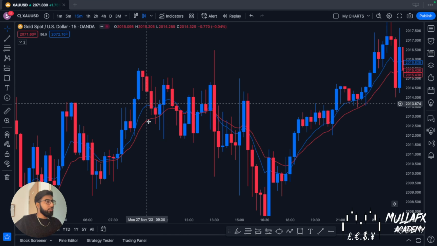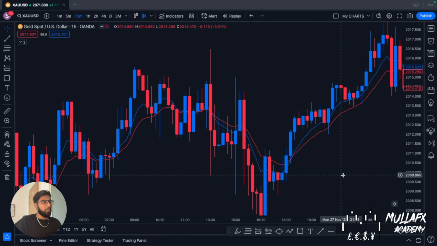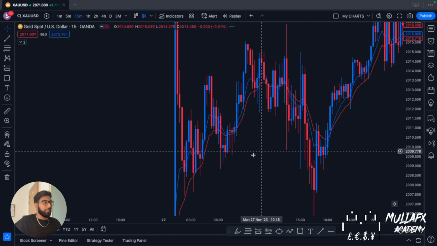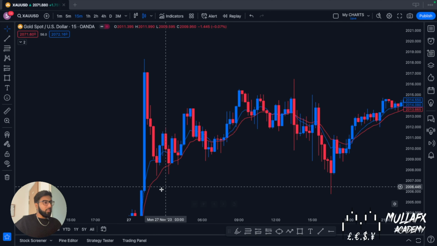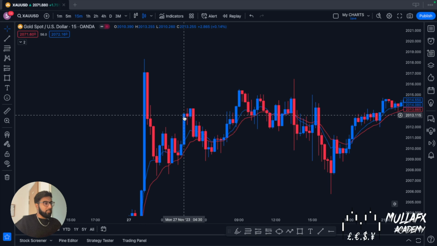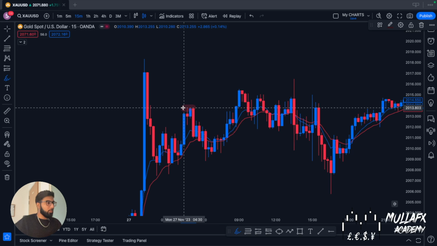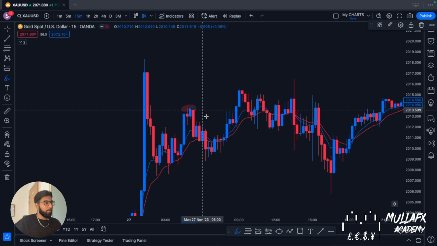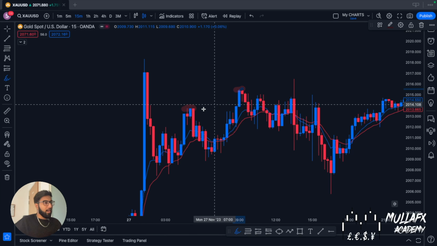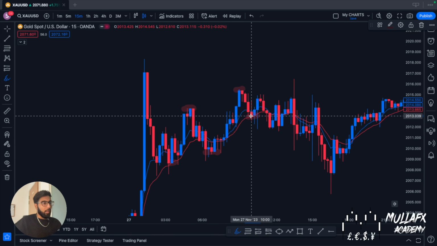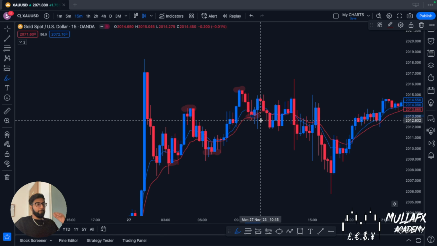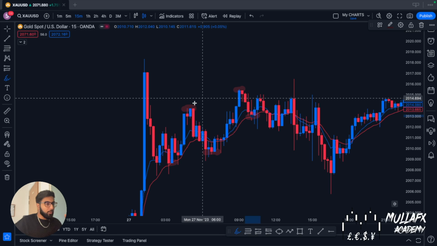But as you can see over here, you can't really see a trend line break, right? So let's have a look over here. We can see that price comes down and makes a lower high, right? Then it makes a higher high compared to this. And we just have lower lows, higher lows, and again a higher low right here, okay? Now let's look at this little area over here.